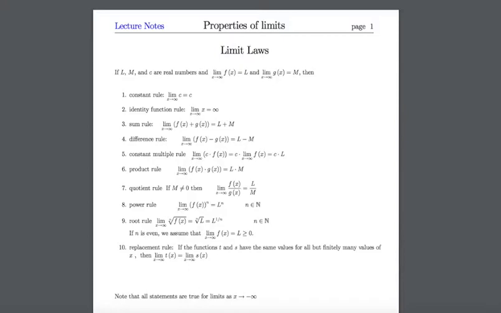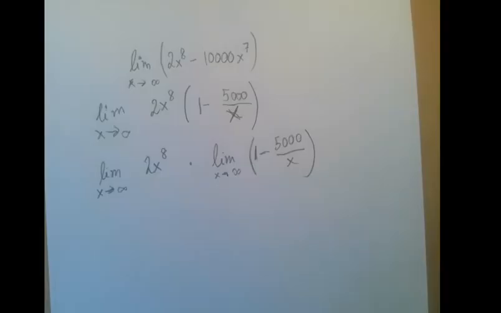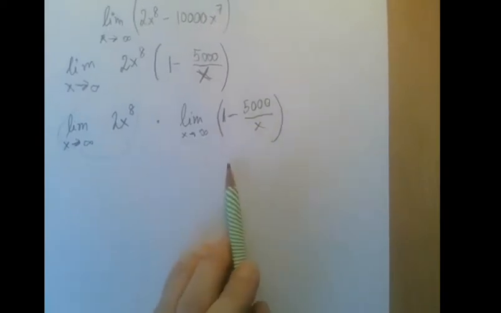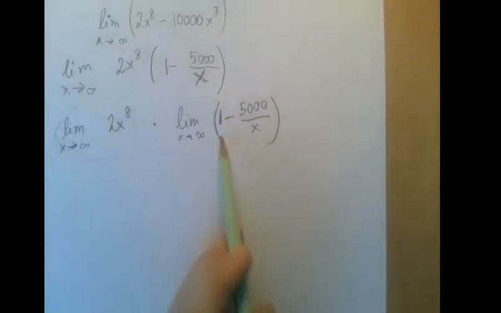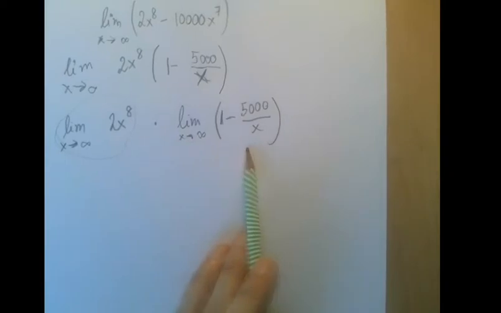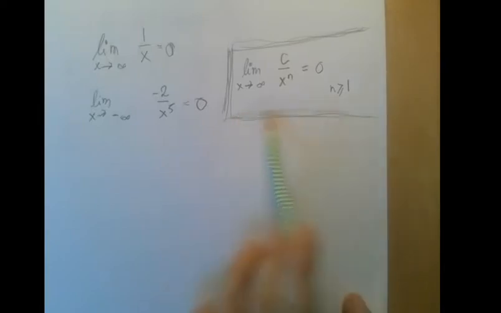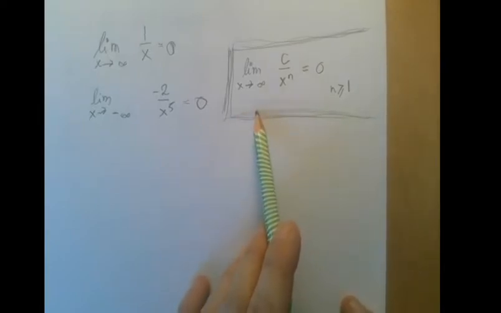This looks like the product rule of limits. And then, well, let's just leave this alone. Let's worry about this. Because even though algebraically this looks intimidating, this is a very friendly factor here, right? And as I said, we're going to use this rule a lot. That's how we prove that something is insignificant compared to something else.